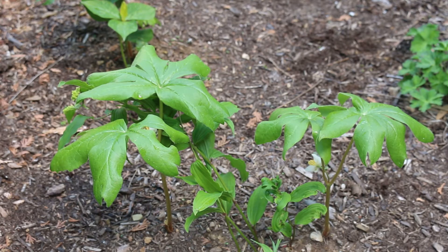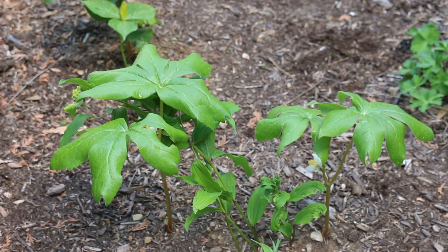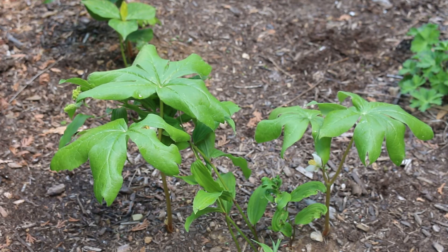May apple is colonized by rhizomes, forming dense mats in damp, open woods on the edges of woodlands. The common name refers to May blooming — for us, April, but referring to either an April or May bloom. Although the leaves, roots, and seeds are poisonous if ingested in large quantities, the roots were actually used by our native people in the southeastern United States for a variety of things. A great native wildflower and wild plant that you should know, that is an iconic part of our spring in the southeastern United States.